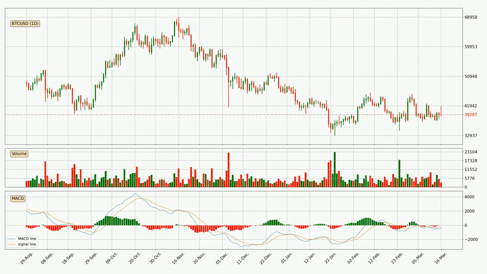Looking at the daily MACD, the MACD line is below the signal line, which shows that the current trend is on the downside. But it's expected for the price to remain the same for some time because the MACD histogram shows that the momentum at the moment is shifting upwards. You should wait and see if the MACD line will cross the signal line, which will be bullish.